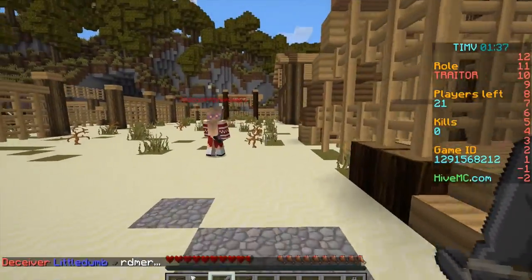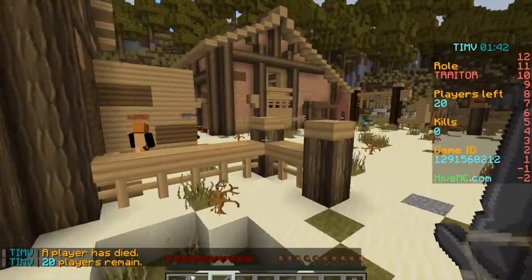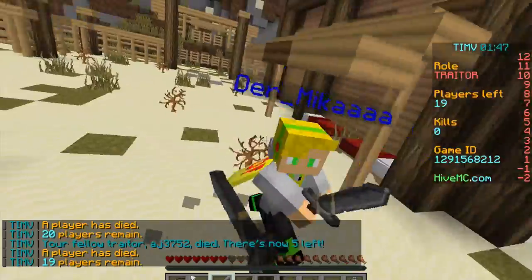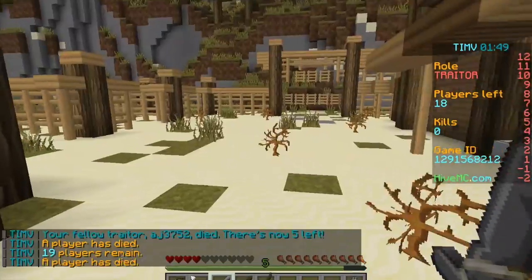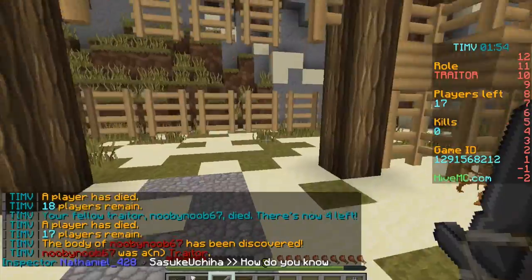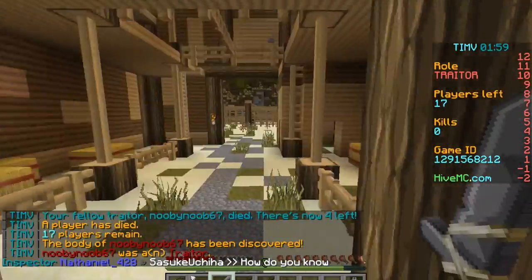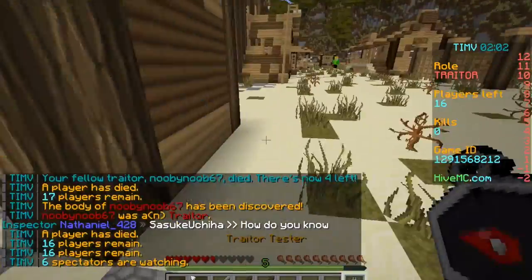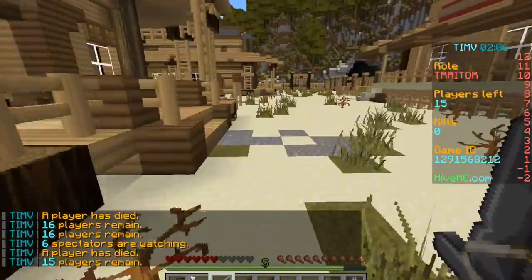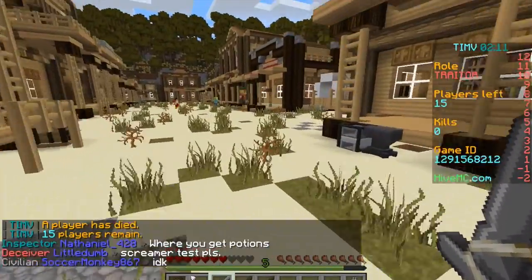So the traitors here are being a bit quiet, but I'm going to kill a detective right now, because if I do, I kill a detective. So let's not get spotted and run away. Dude, where's the seeker? I wouldn't stay away from the seeker. A player has died, so the fewer players there are, the better chance you have of living.